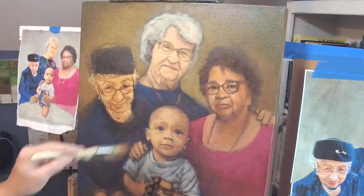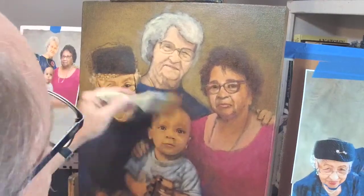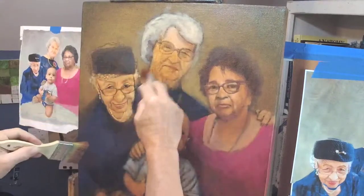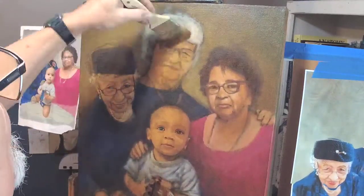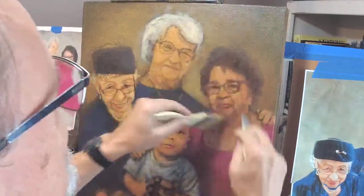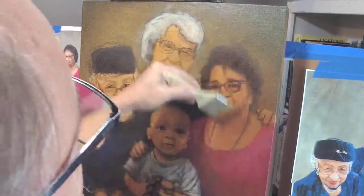So I'm going to glaze. Again, this is just one way to do portraits. By no means am I suggesting it's the only way. This is just one, one of my ways of doing portraits. At the moment, everything here, of course, is dry because I did it all yesterday.